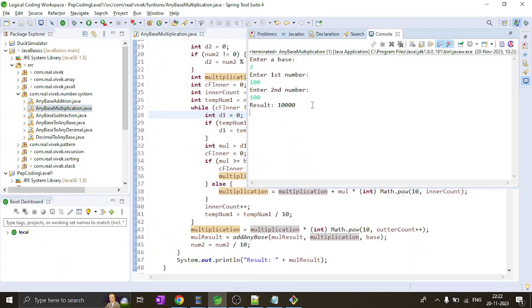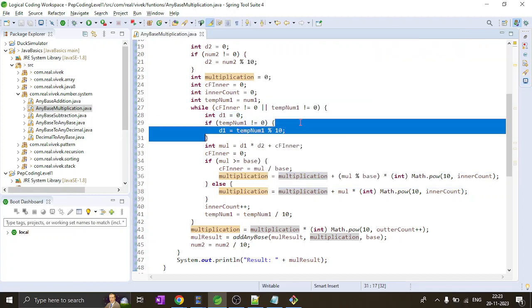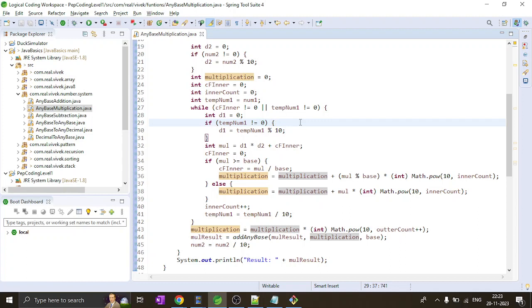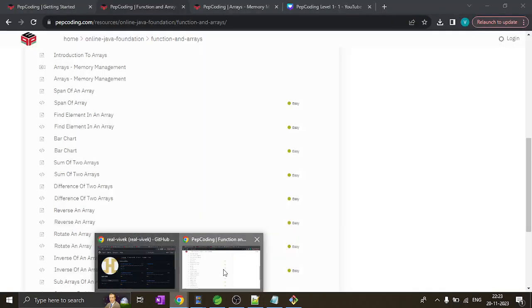In the last video we were solving this any base multiplication problem where I got a bit confused trying to multiply the binary 4 with 4. What I was doing was adding them and expecting the answer as 8, but 4 times 4 is 16, which is the correct answer that we have here. So whatever logic we discussed in the last video is 100% correct. So let's move to the next video that we have.